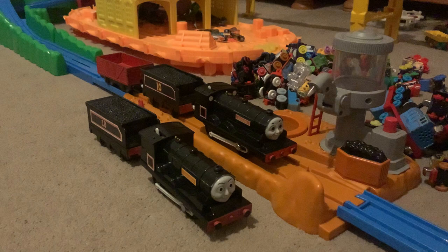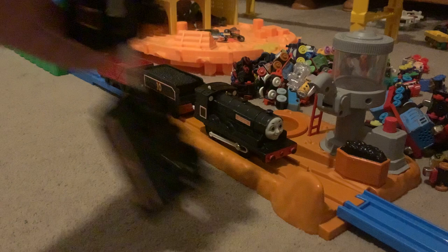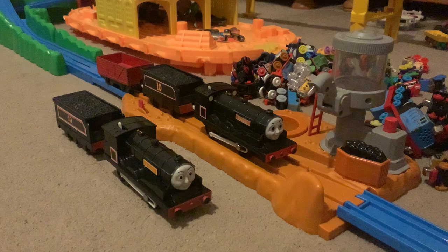Some people never liked the Trackmaster Donald and Douglas because they're knockoff toys, including their plastic axles. Well, my Trackmaster Douglas doesn't have the plastic axles on the tender. So you know what, guys? I like the Trackmaster Donald and Douglas because I've had them both over 5 or 6 years. And I also like the Tomy versions of Donald and Douglas as well.